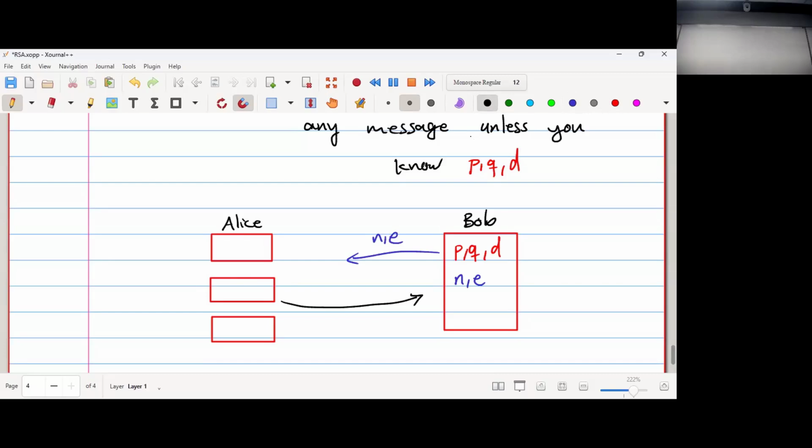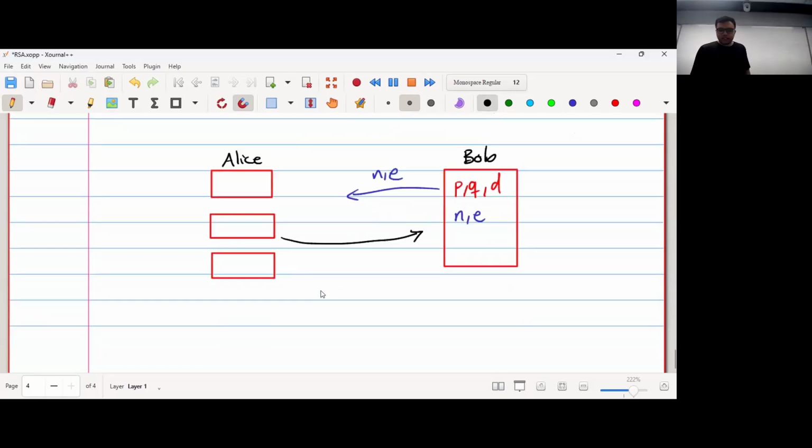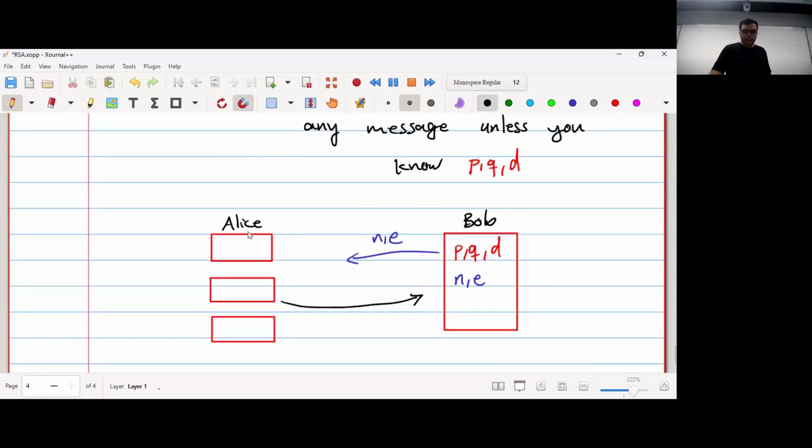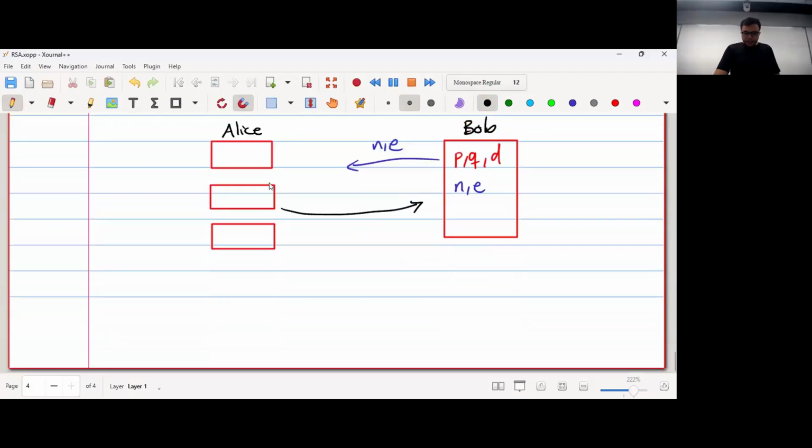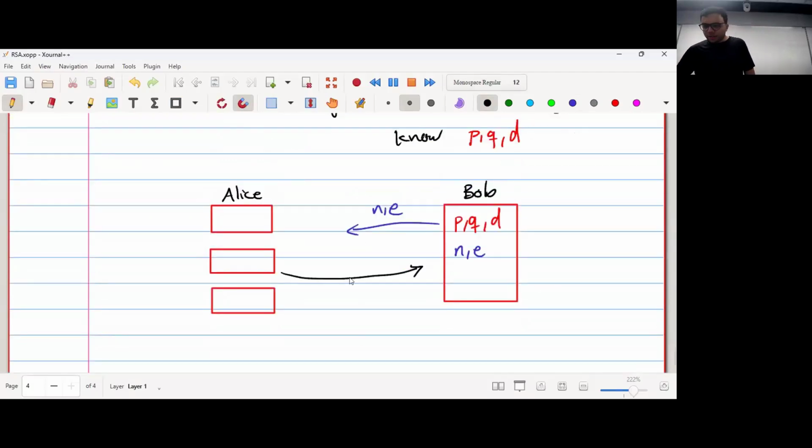But in practice, each person has their own encryption and decryption key. If Alice wants to send a message to Bob, Alice will use the N and E that Bob has announced. But if Bob wants to send a message to Alice, there's going to be a different N and E, which was generated by Alice and announced to everyone. Bob is going to use that to encrypt the message for Alice, and so on. And if we have an eavesdropper in between, that doesn't really matter to us. This person can see everything. We don't care. As long as the RSA assumption holds, it's going to be secure.